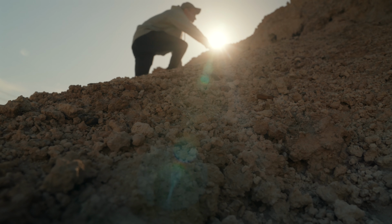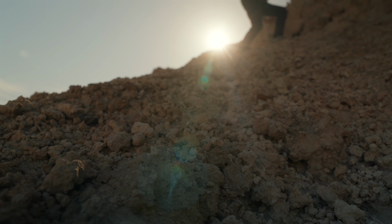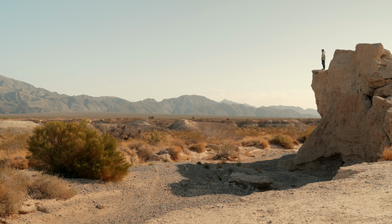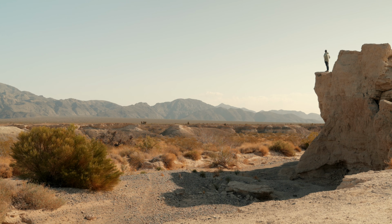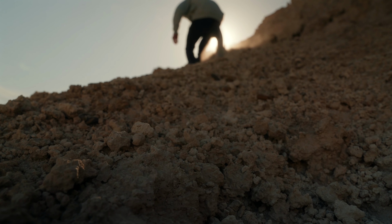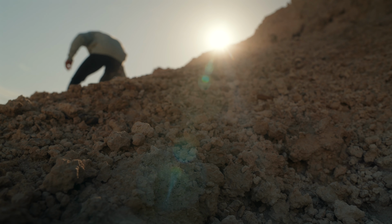It's not enough to simply focus on the present or only worry about the future. The lessons written in the fossilized remains of this land are a blueprint for how we can navigate the challenges of the future. We have the responsibility to make sure that future generations get to witness and experience the same natural wonders that we are so lucky to explore today.